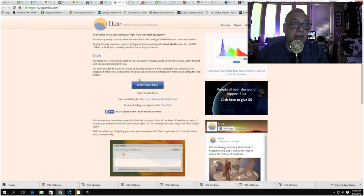It's for the Mac. It will work on Linux. It will work on the iPhone, the iPad, and, of course, the Android. So whatever your platform is, Flux will work for you. And, again, if you're up at night, they've done a lot of research, and they know for fact that the bright light, that white light that comes off the tablets particularly, will keep you awake forever. So put Flux on, and it will be ergonomically better for you.